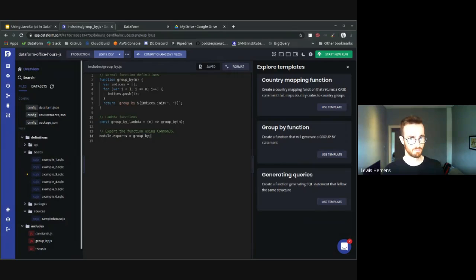So Node.js has this concept of exports, and it's called CommonJS. And this basically tells Node that this file exports a function, and it exports the groupBy function, which is defined above, which means that if I reference that file elsewhere in my project and import it, I'm going to get that groupBy function. So in general, when you're writing these includes, this is the basic pattern that you can follow. If you want to define a function, you can write it, and at the end of your file, you usually have this module.exports equals the thing that I want this file to expose to the rest of my code.